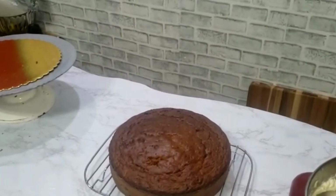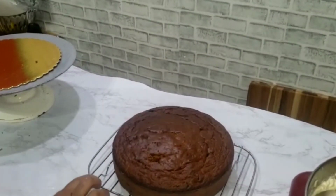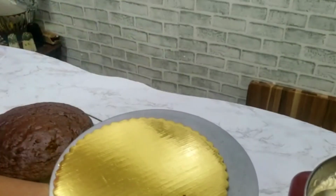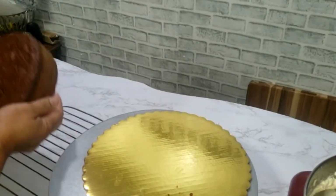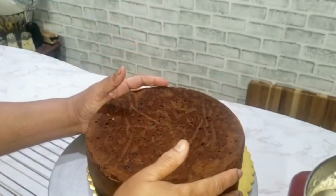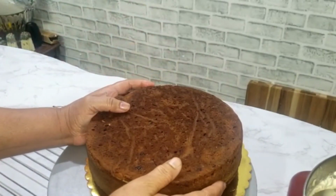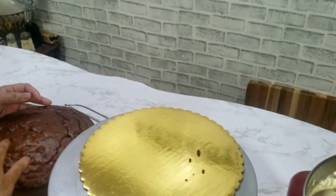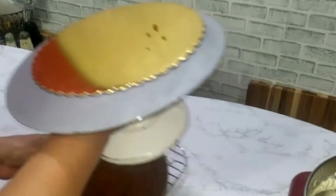If you place the cake on the cake board and it's not level, you still have a space between the cake and the board. If it's not level, just cut the top of the cake off. So you're going to level the cake before you put it on the board.